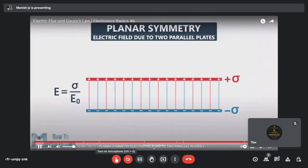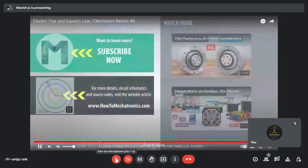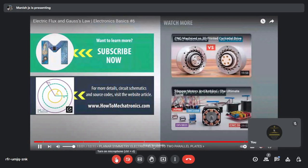Here's how the electric field lines would look like. They will be pointing away from the positively charged plate and towards the negatively charged plate, and the electric field outside will be 0. Okay, so that would be all for Gauss's law.